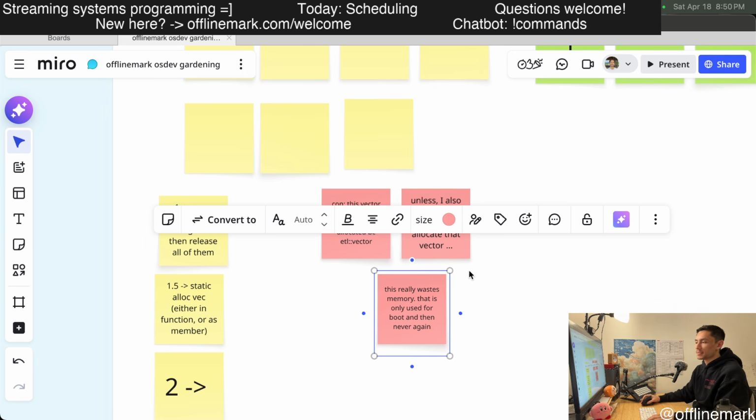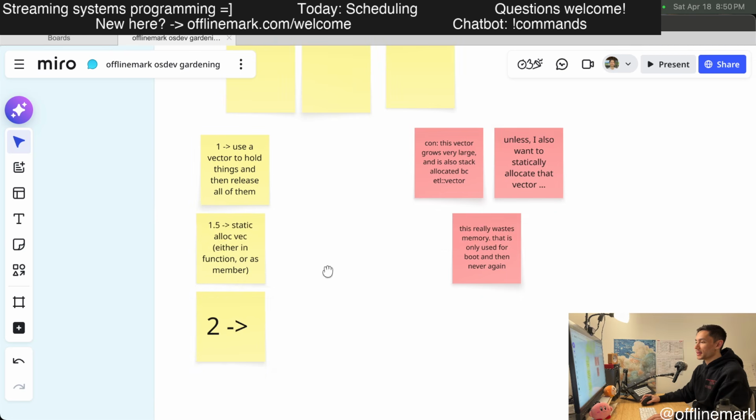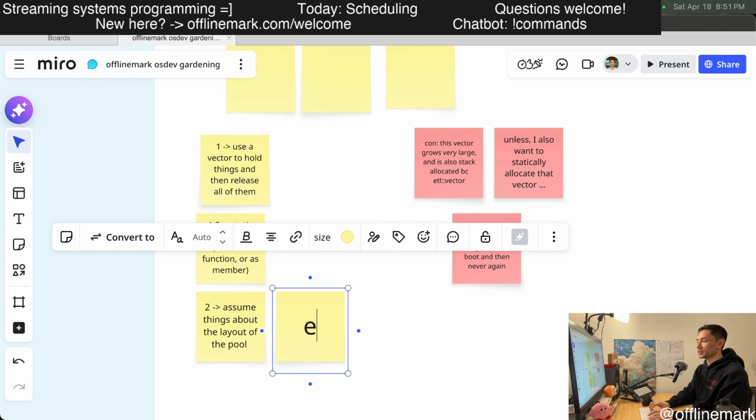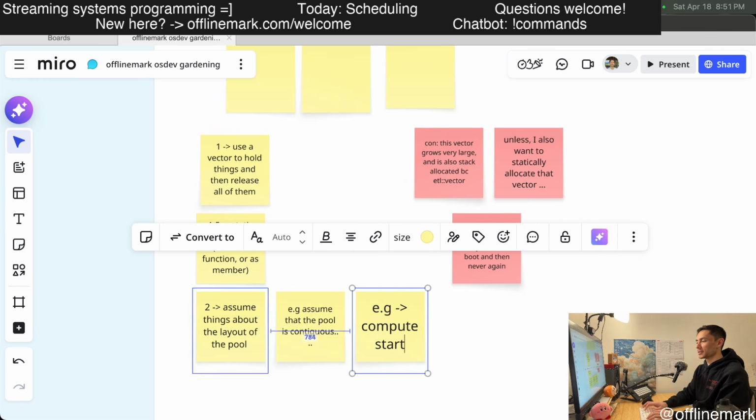So it's not amazing. And then this is a little bit sketchy, but can assume things about the layout of the pool, e.g. assume that the pool is contiguous and so e.g. compute start, store start pointer to the pool, and then manually assume that every element is e.g. size of task stack away and try to raw iterate over memory.